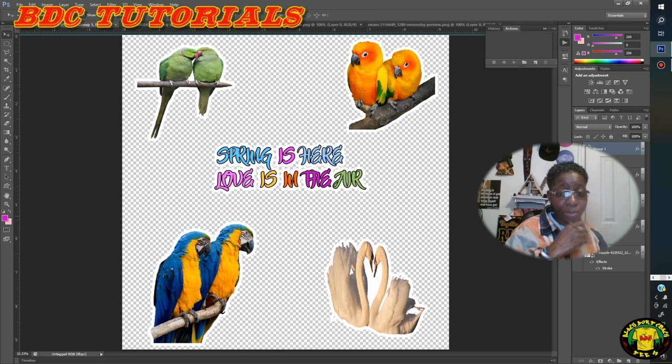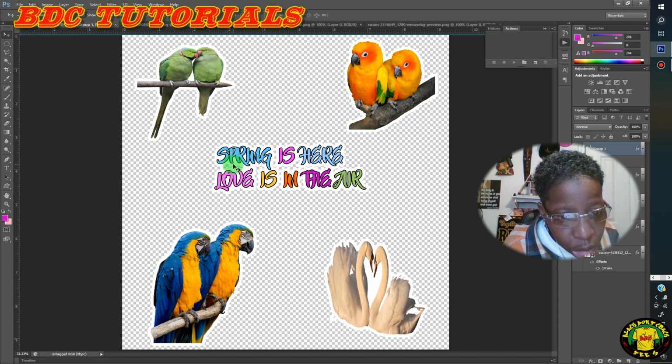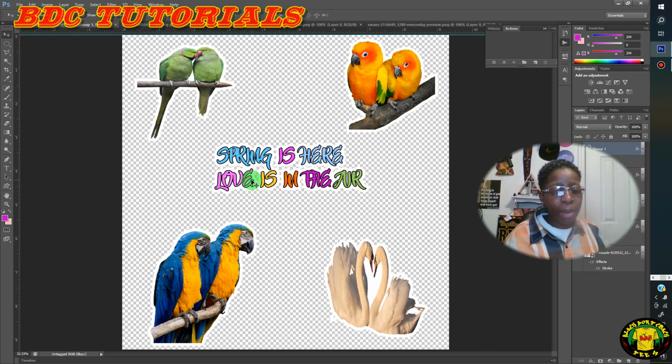Now, as you see, I just added a little text in here just to spruce up my sticker pack a little bit, and you could do the same thing. Now what I'm gonna do is fill in all these little spots in the middle here. You see where it's not connected? That would not be good for Redbubble when it comes time to cut this out and place it onto the sheet, because Redbubble may just see all that as separated. We want Redbubble to know that this is all one sticker.